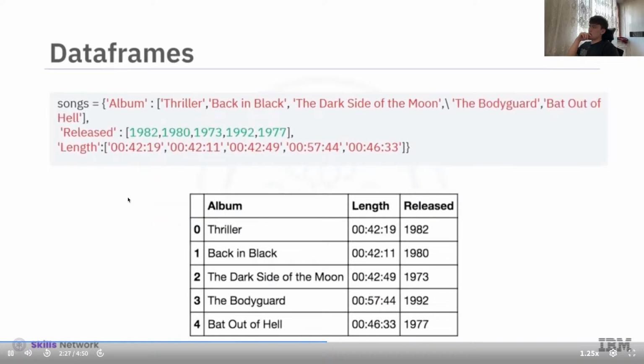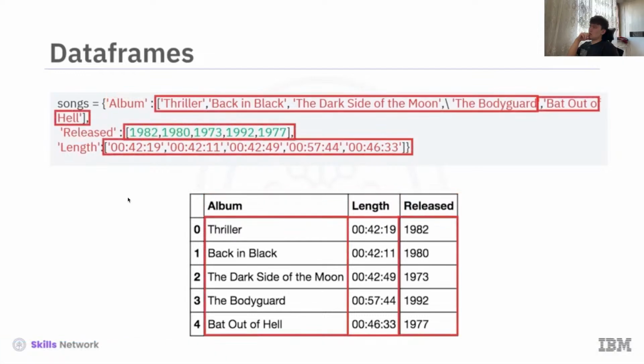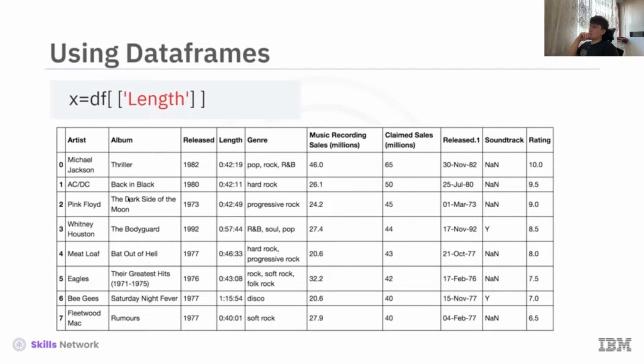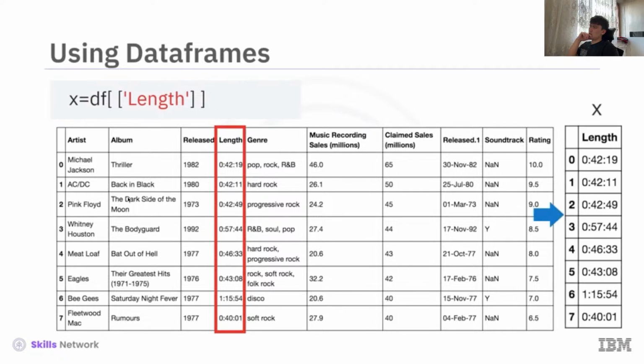Notice the direct correspondence between the table. The keys correspond to the table headers. The values are lists corresponding to the rows. Create a new data frame consisting of one column. Enclose the data frame name, in this case df, and the name of the column header in double brackets. The result is a new data frame comprised of the original column.